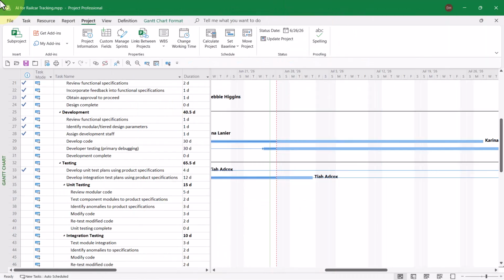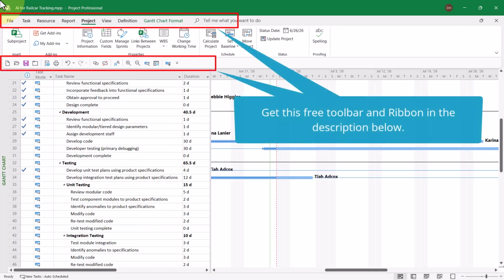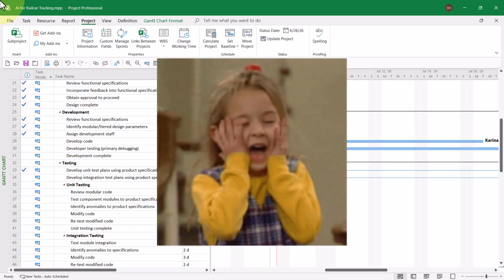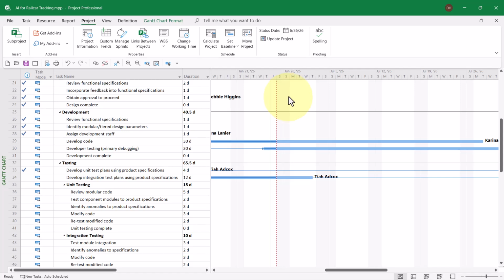So let's get started. I'd like you to pretend with me that today is Friday, June the 26th. This is shown by the thin green current date grid line here in the Gantt chart screen. I'd also like you to pretend with me that there is a Category 4 hurricane out in the Gulf named Hurricane Calvin. The bad news is that it's headed directly toward the Tampa Bay area where I live, and it is expected to make landfall on Monday, June the 29th.